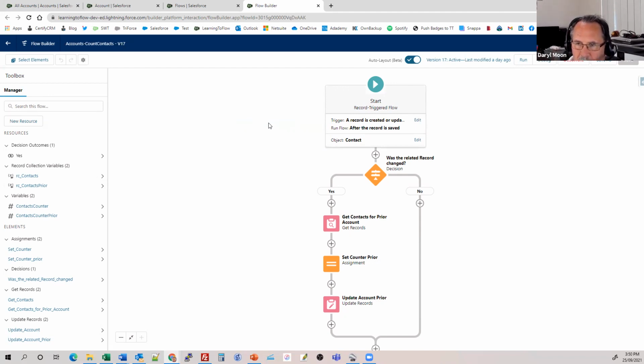And the record that's going to change is the contact, because we want to know when somebody's entering a contact and they've changed that account field, or added something into it, because that tells us we need to go and update the count of contacts on that account record. So the object that we're watching is the contact record, seeing when something changes.